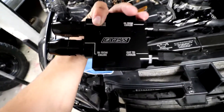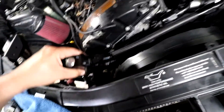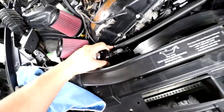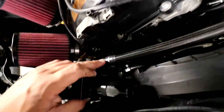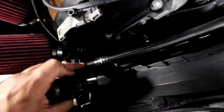The thermostat is labeled: in from engine, out to cooler, in from cooler, out to engine. It'll sit something like this and then we have the hose running right to the cooler. Make sure you put some tape on the hose because you don't want it to fray when you cut it - that'll make it really difficult to put the fitting on. I've taped it with electrical tape and drew a line right where I want the fitting to go. The thermostat will sit somewhere right there and we'll probably build a bracket off that little support bar that runs right here.